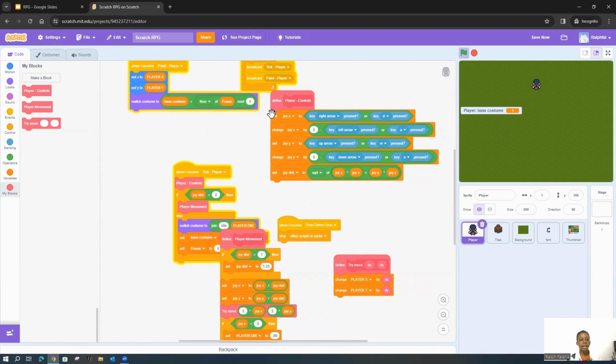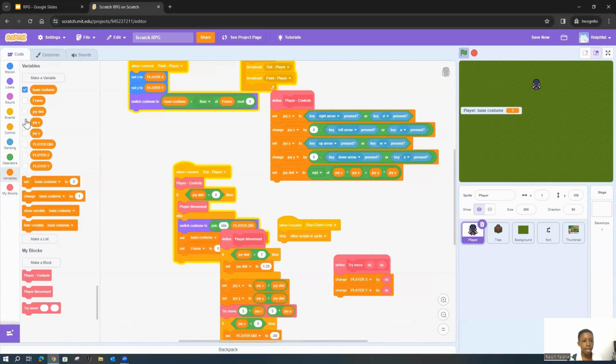So you need to make variables, joyx and joyy, for this sprite only. You want to set joyx to right or D. So when D is pressed, or when right is pressed.